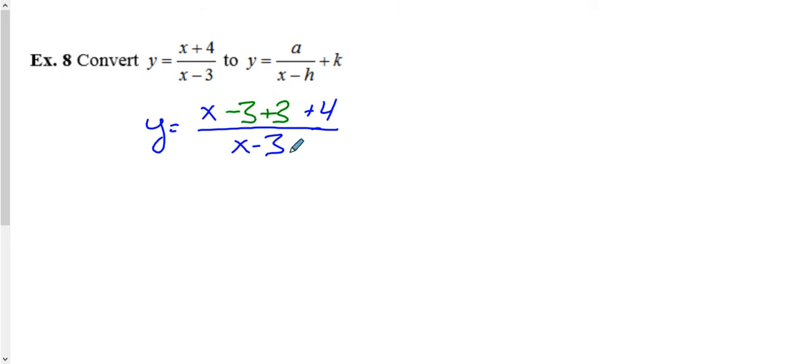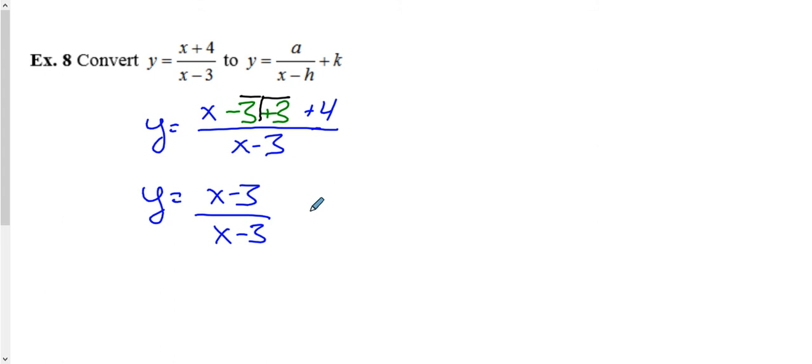So once I'm here, I see this x minus 3, x minus 3. I can separate that off from this other half here. So I'm going to quickly rewrite my equation into two fractions. So I have x minus 3 over x minus 3. And then I have this plus 3 and 4. So I'm basically separating my equation right here. So the left side versus the right side.